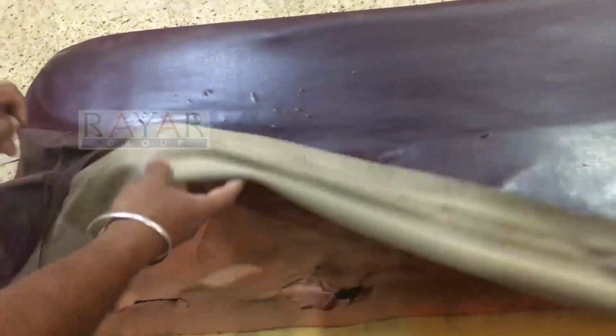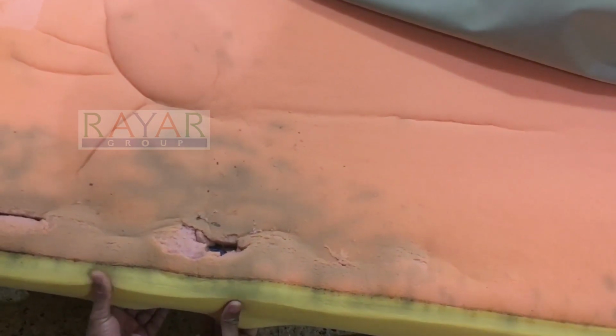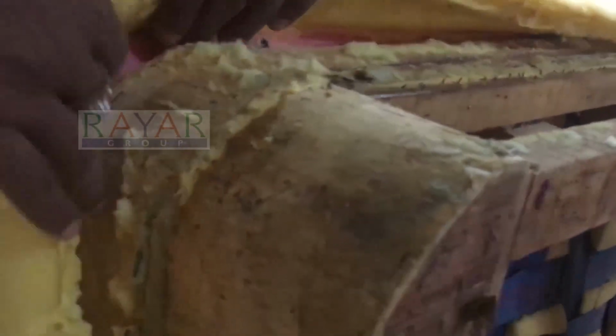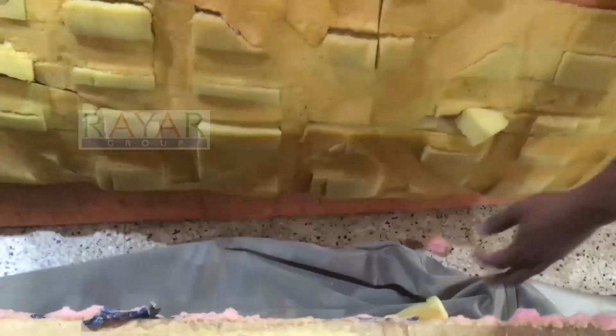So now we are removing this resin, and we also have to remove this slowly. It's stuck, so go slowly, otherwise it will tear off. Be careful, be soft, because it should not get torn. Again we have to stick the same sponge back to cut the cost. So we have removed this. Now the sofa is ready for the major surgery.